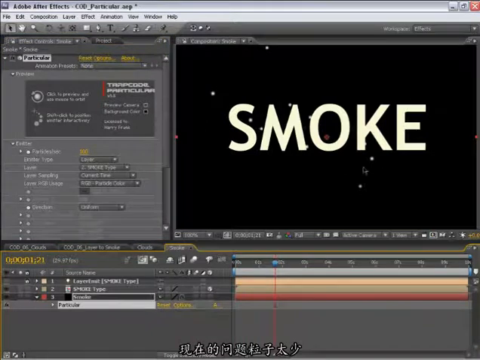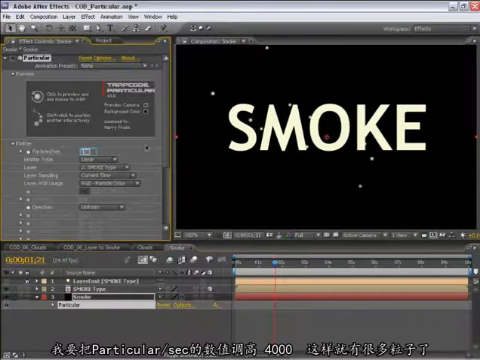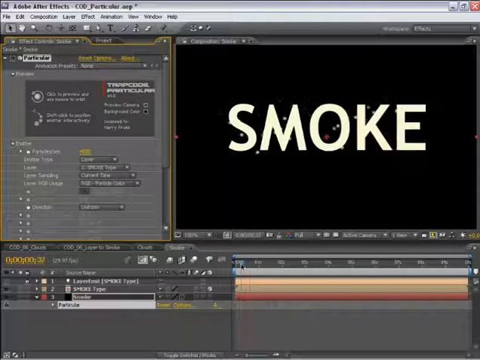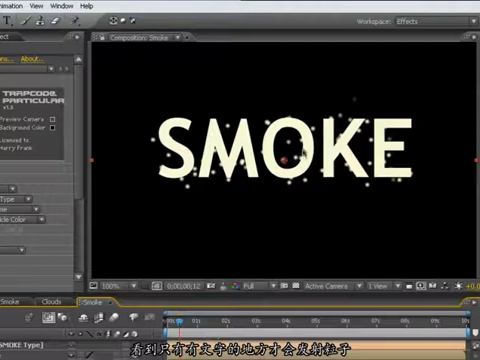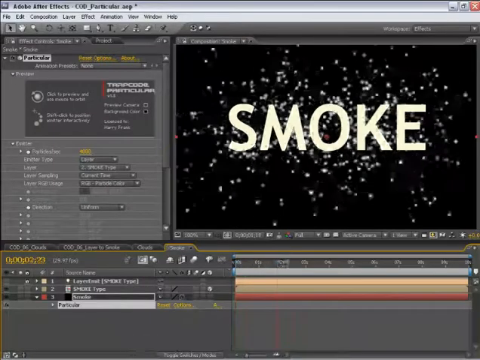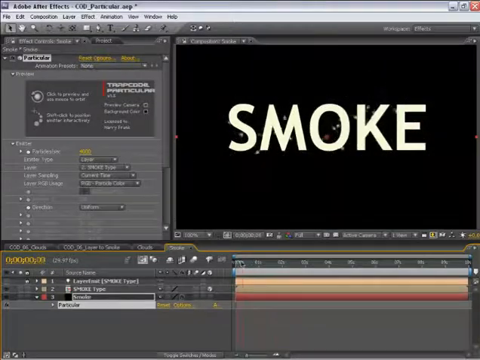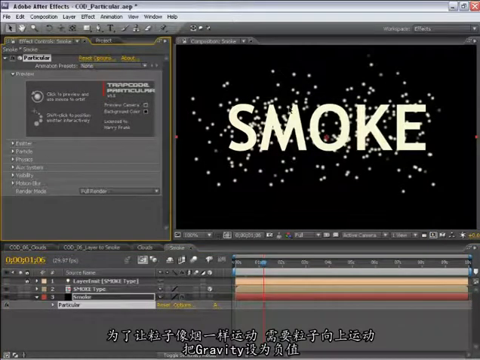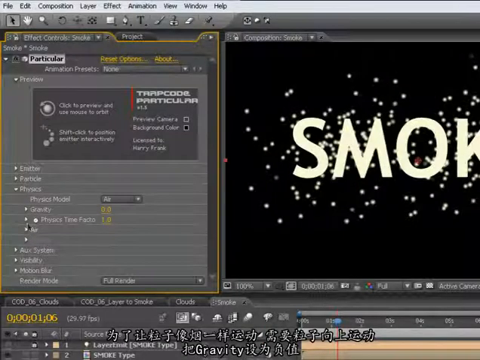Problem is we're not seeing a whole lot of particles. We're going to need to turn this particle count way up. I'm going to turn this to something like 4,000, so we have a lot of particles. And notice they're only emitting from the areas that are opaque from the source layer. Now, to give this a little bit of smoke-like motion, let's have this rise upward using some negative gravity.